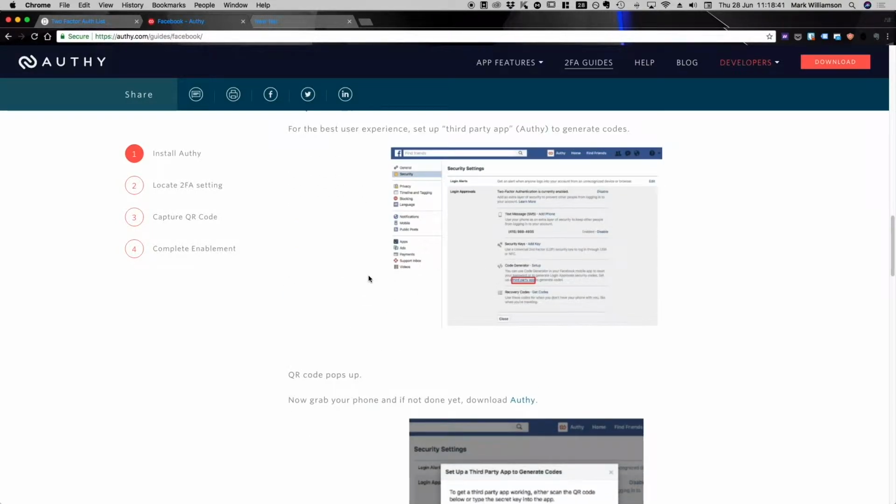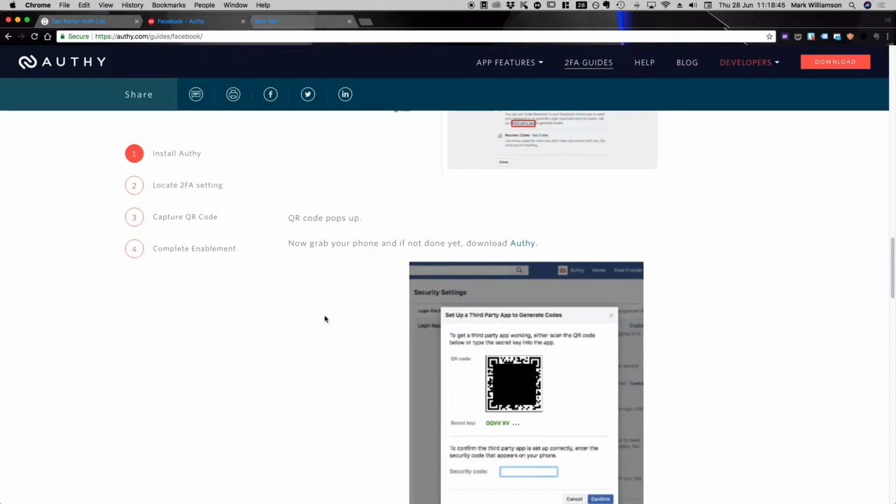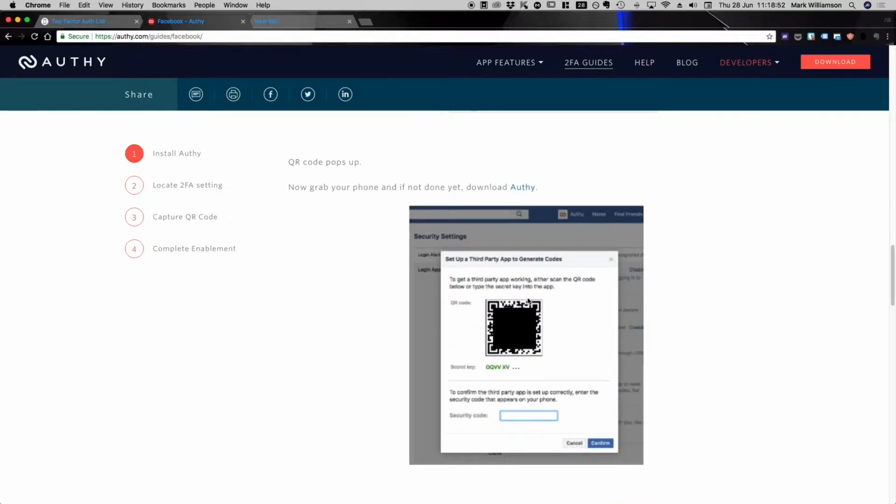Now this is where I was saying before, it's a QR code. So within the app, Authy or Google Authenticator on your mobile phone, a camera section of the screen will come up, and you'll need to scan this code. By doing that, you're associating the account with the two-factor authentication app.